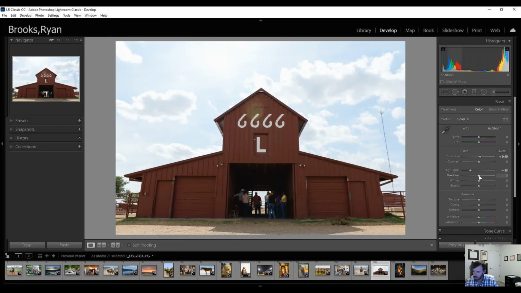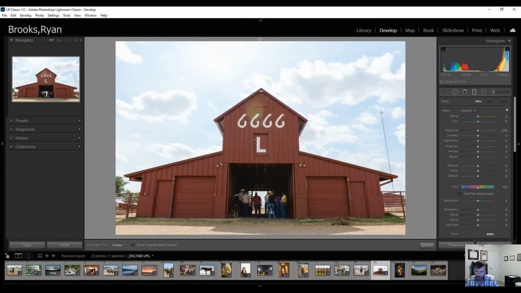And then let's take out some shadows. And then we're going to up some vibrance. So I'm overall okay. We're still a little bright in our sky. I'm going to try a graduated filter here. And then I'm just going to come down to about here. We're going to see what happens.